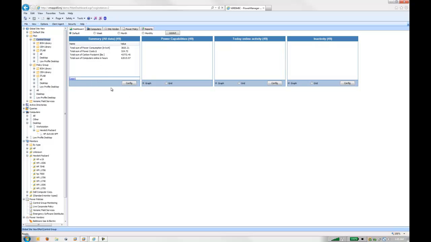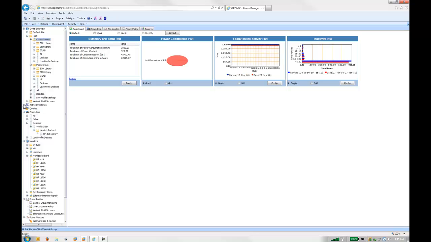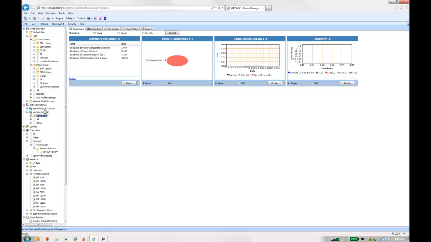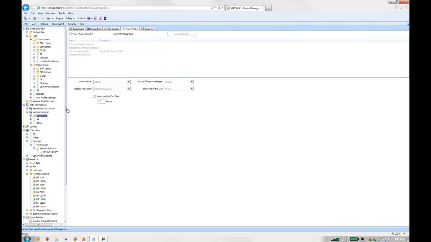What you can also do, if you so wish, is to go ahead and apply based upon the OU. Now, let me go ahead and clarify how this works. Do we require Active Directory for the product to be successful? No. Do we have any functionality which is dependent upon Active Directory? No. What this allows you to do is take the OUs, which is reported in by the workstations, and if you so deem, you can apply the power policy based upon that ownership.